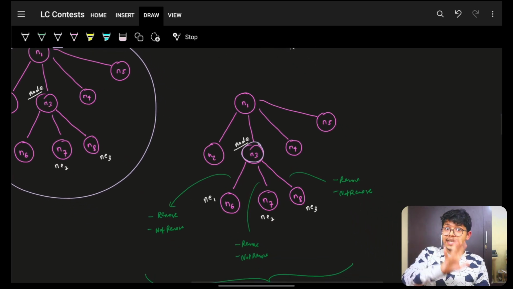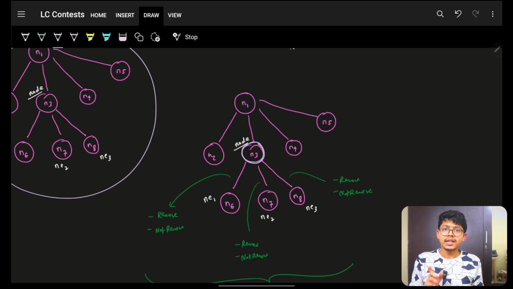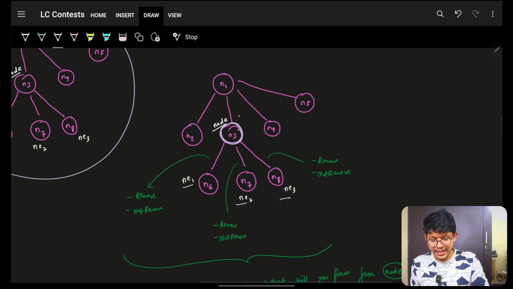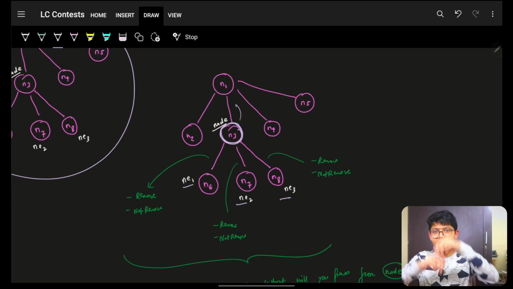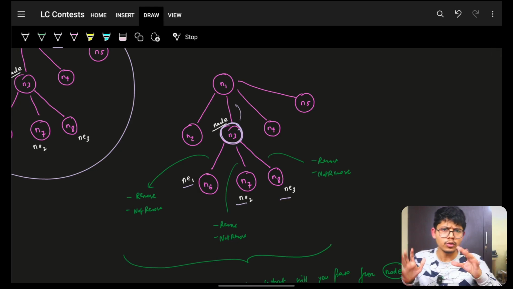Now, if I'm doing a simple DFS, which means I am at N1, it goes here, then here, then here, and then here. Ultimately, for any node, I am going on to its neighbors, which are the children, right? Because I cannot go back to the parent and then again try the entire DFS, because that will make it O of n square. I have to not do it in O of n square, I have to do it in O of n log n or O of n.